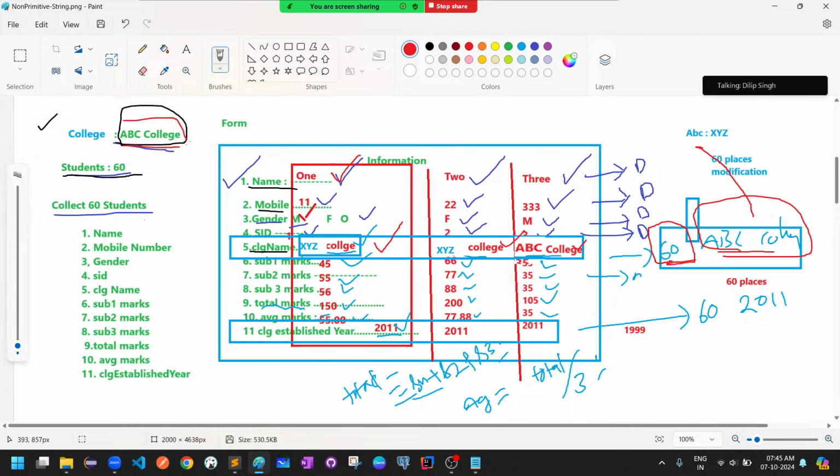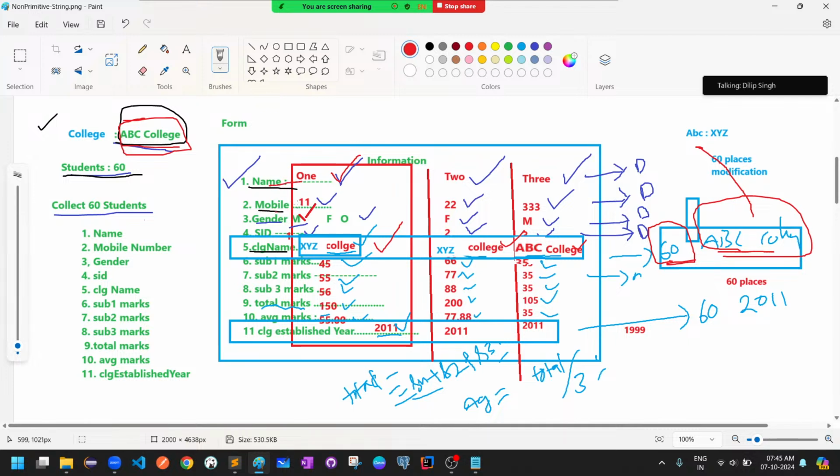It's a fixed value, a permanent value. So it is not going to change every minute, every second, or from one person to another person. This is how you have to remember it: from one student to another student, this value is not going to change.